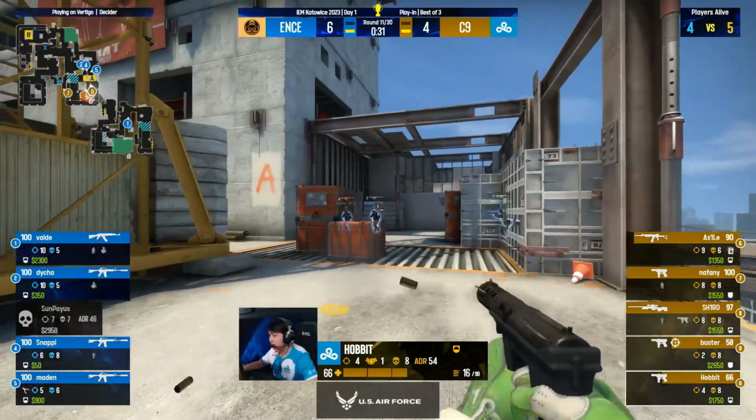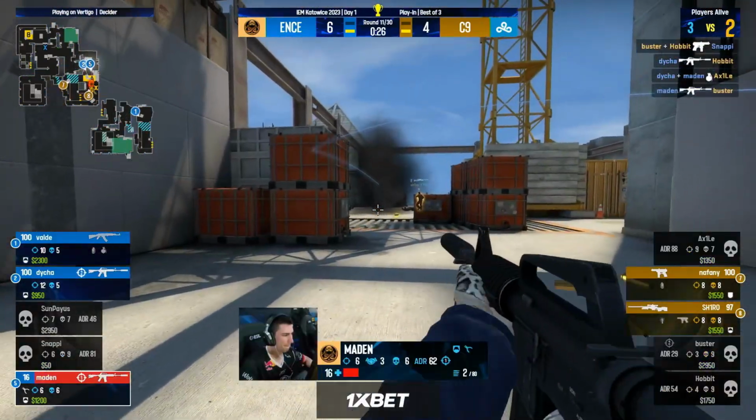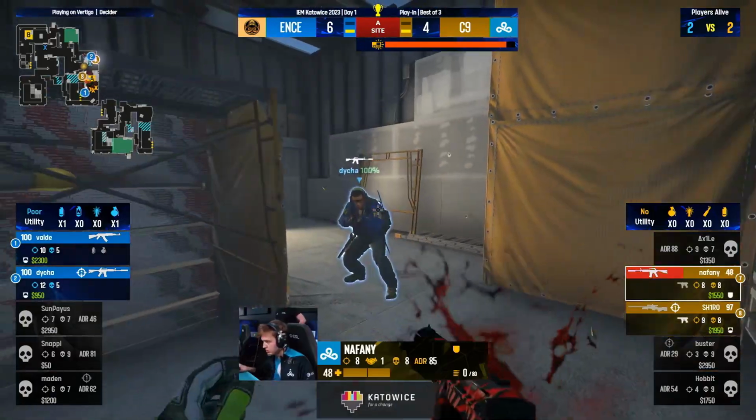Oh, dear. Nice ladder work from Valde, but they have already climbed to the top. Cloud9 on this bomb site. D-Harp putting in work. Mudden's here as well, traded by Shiro. Susceptible to a flank once again. Will they be ready for it at this timing?